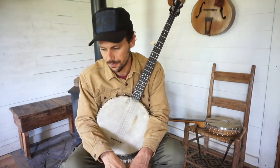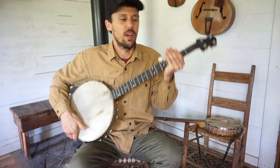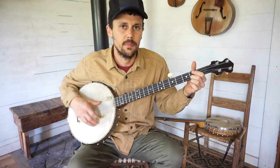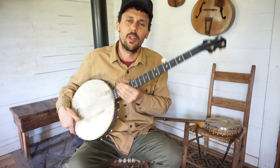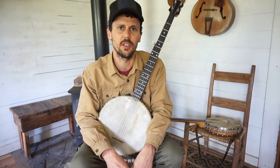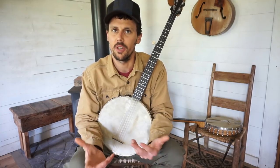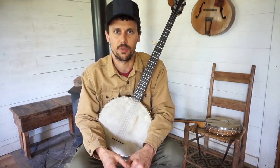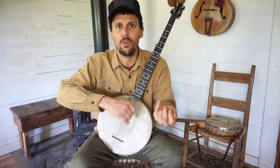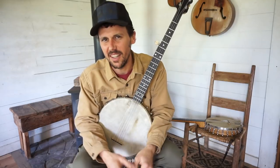Besides your stroke style, that can really change things. The other way is if you know a song sounds good in waltz timing — play that song as a waltz style song. For example, Rose Conley, the Willow Garden song: a lot of bluegrassers play that in a typical one-two-three-four timing, but you can make it sound different — and I think a little more old-fashioned — if you do it in waltz time: 'one-two-three, down in the willow garden,' as opposed to the more straight 'down in the willow garden.' So there's different ways like that that you can get more variety.